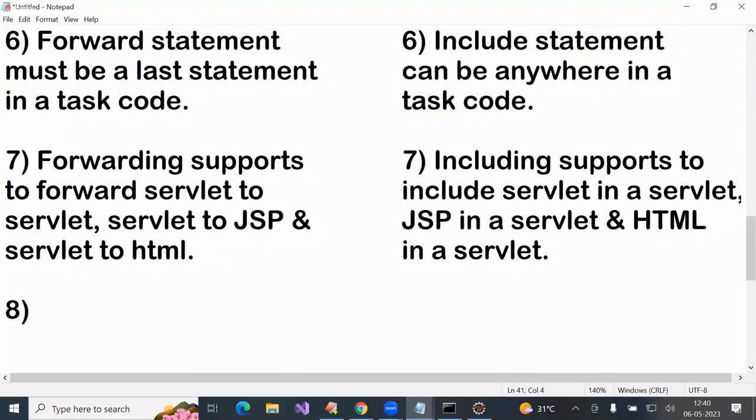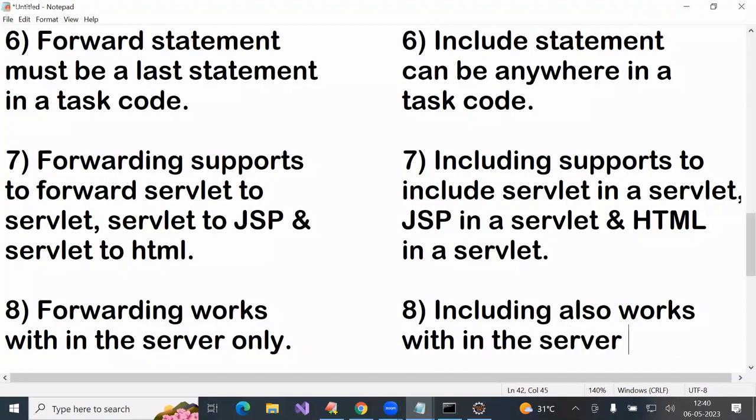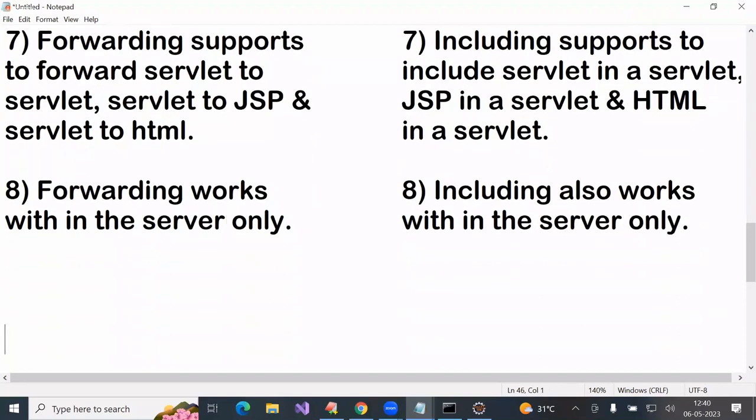Last point. Forwarding works within the server only.